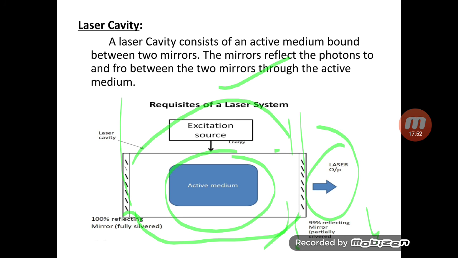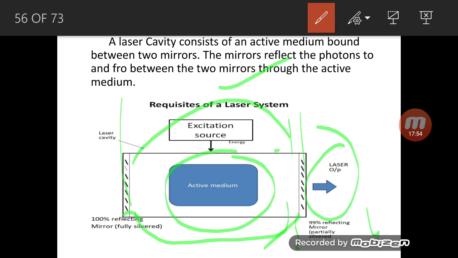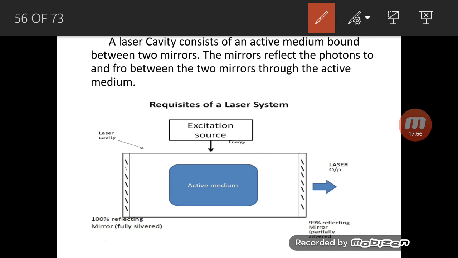And there are a few conditions. You cannot simply have the laser cavity like this. There is one condition. What is that condition? The condition is that the distance between the two mirrors, that is the length of the laser cavity, called L, should be of a particular value. Why? Because, to have the laser output, even though we have all the right conditions set up, if you are not satisfying the condition for length, you will not get the laser output.